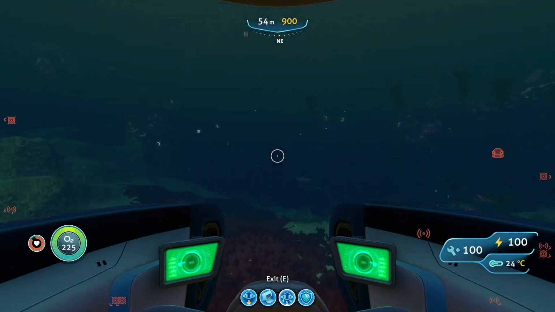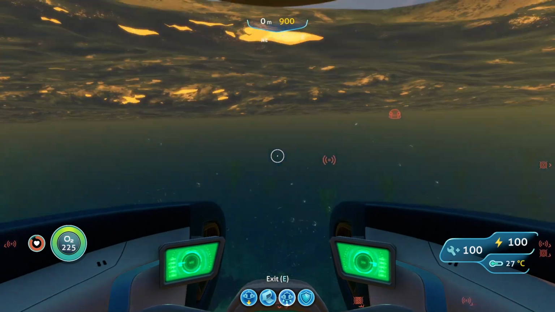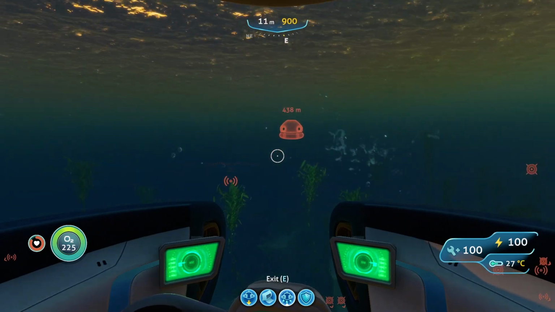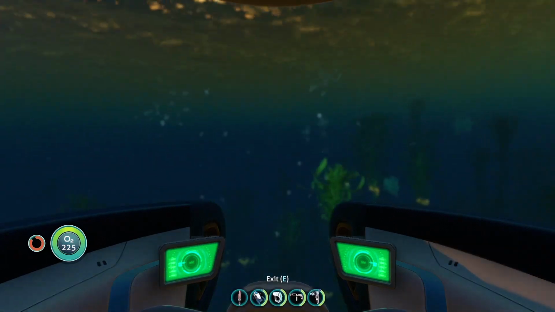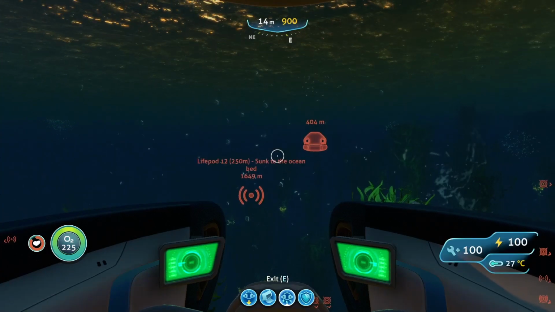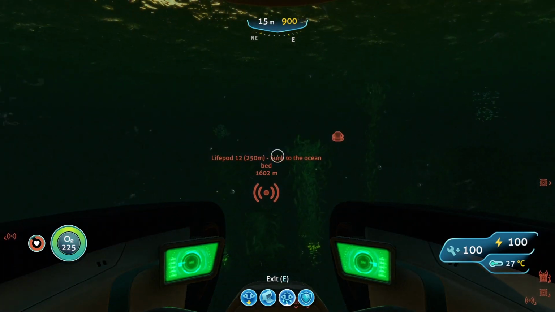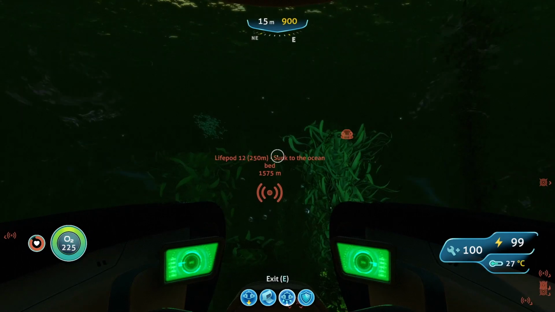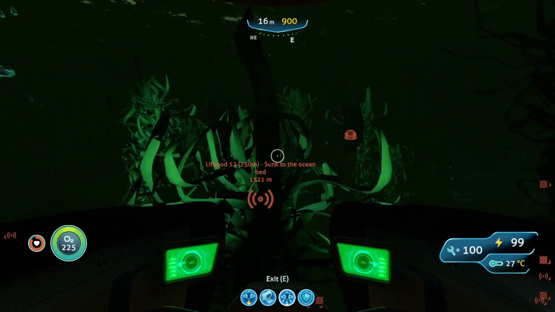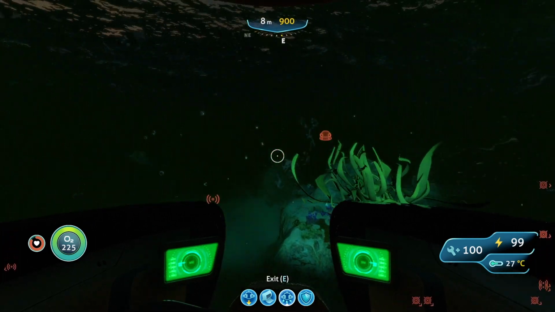So, let's see whereabouts we are for the Aurora. I'm really doing this at the right time, just as it's getting dark. The stasis rifle there. I hummed and hawed about the stasis rifle versus the propulsion cannon, but I don't think I've got the propulsion cannon maxed yet. And if we get through all this and there's nothing too over the top, we'll go do some of these life pods that are lying around everywhere.